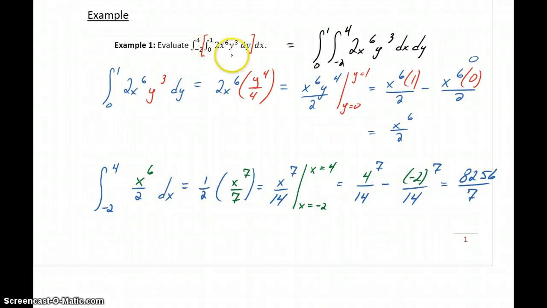So for these types of problems, work that interior integral first. When we get to this intermediate result, one way to check that everything has gone according to plan is whatever variable we integrated with respect to should be completely gone from this result. So originally we had a function in terms of x and y. We integrated with respect to y. The result is just in terms of x. So this intermediate result should get you down to just a single variable, and then our final result should get us down to just a number.